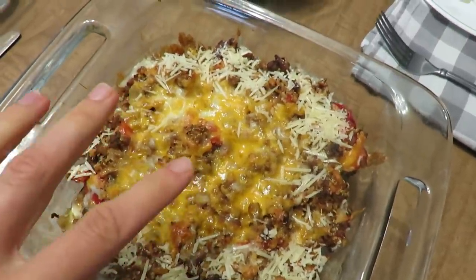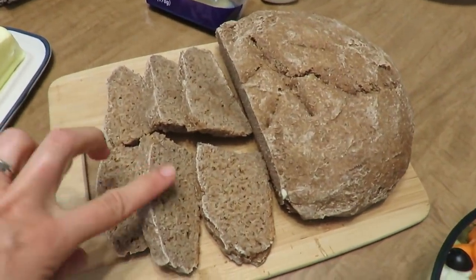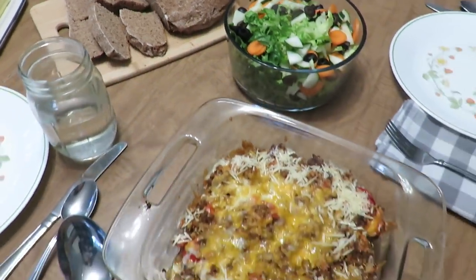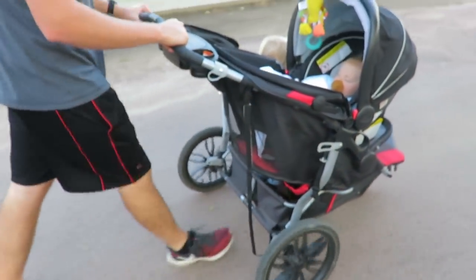Here are our stuffed peppers all cooked, along with a salad and my very dense sourdough bread — but that's okay, it's something I'll have to keep working on. I used whole wheat flour, so it looks delicious. The evenings always seem to fly by, but we love enjoying a stroll as a family. After the girls are down for bed, I'm going to get a little work done on the computer, as will my husband. I hope you enjoyed coming along on my day and seeing what we get to do on a somewhat regular basis as a homemaker and mother. Have a blessed and wonderful day.